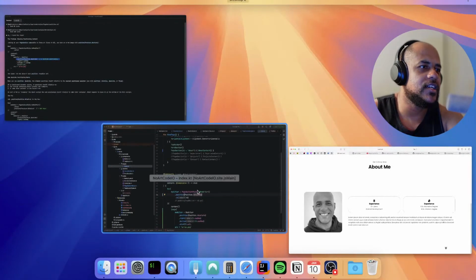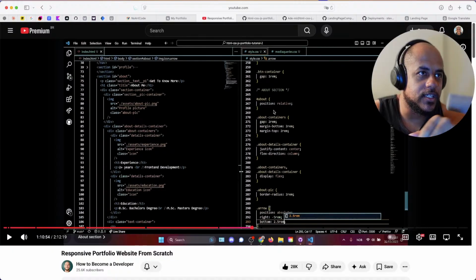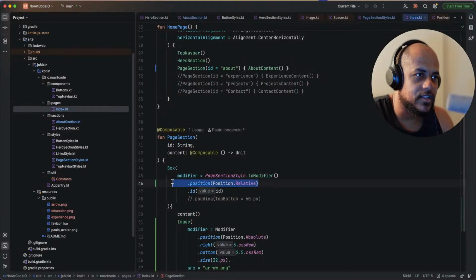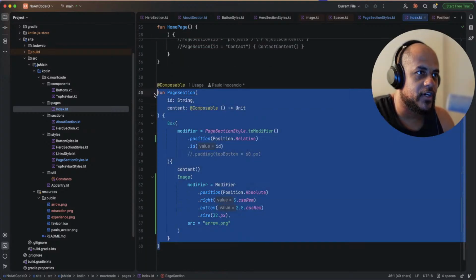Beautiful. That's the issue. I know Claude is right, because look at its version. The about section has relative positioning. It's the same thing that I missed in my composable function that represents the section page.